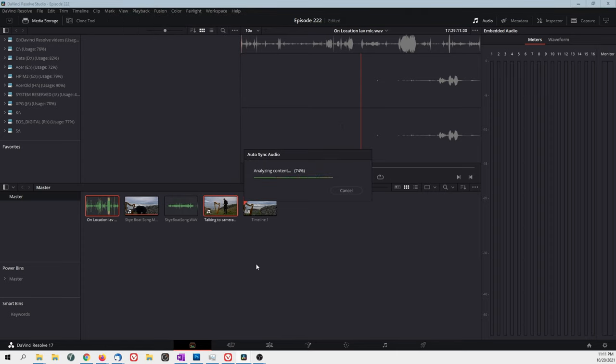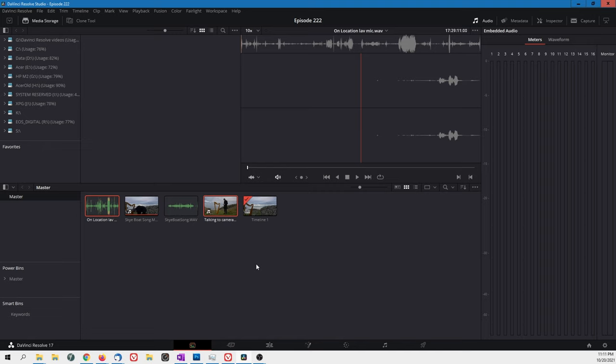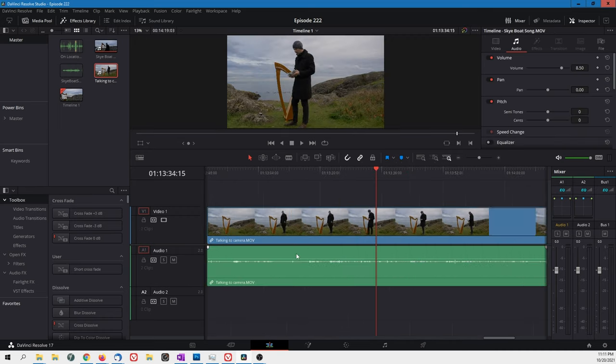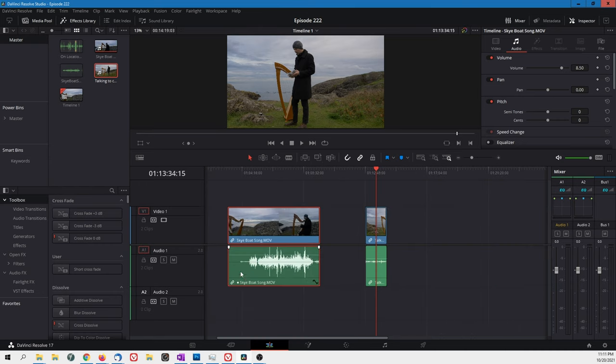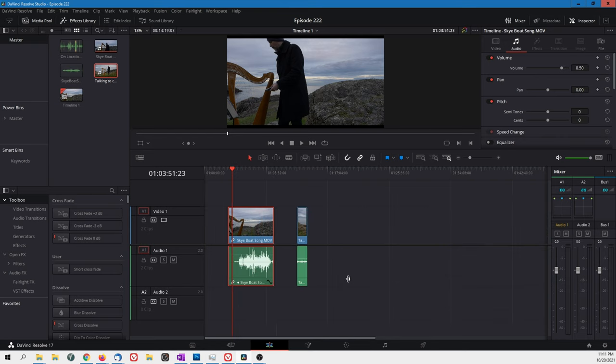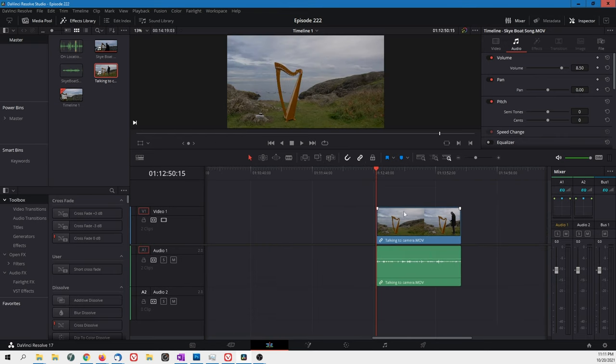Cool. Now, there's one other option. Let's maybe undo that. I don't know if that will actually work. Let's see, talking to camera. Yeah. Okay, so I guess it's not the link icon, it's the little dot icon that shows that it's a linked file. So, my bad. Okay, so here we have this.